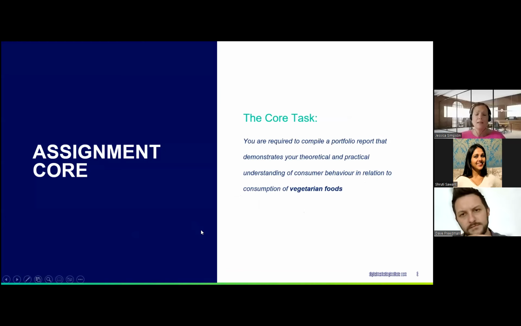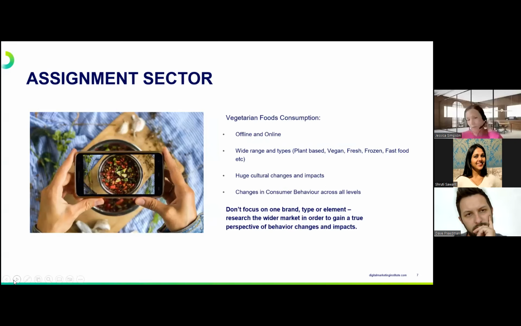So what you're being asked to do here is to focus on a particular market, and in this case, it's vegetarian foods. For this one, you have to showcase a combined mix of theory and practice. What tends to happen is students are really good at the theory, but not so good at the practice. They can bring in a lot of information about the DMP and all the different models, and talk about those in more generic terms, but what you need to do is apply them to the practical situation, which is the vegetarian foods market. Hopefully today I will give you some insights on how you can do that effectively. But before we do, let's have a look at this sector.